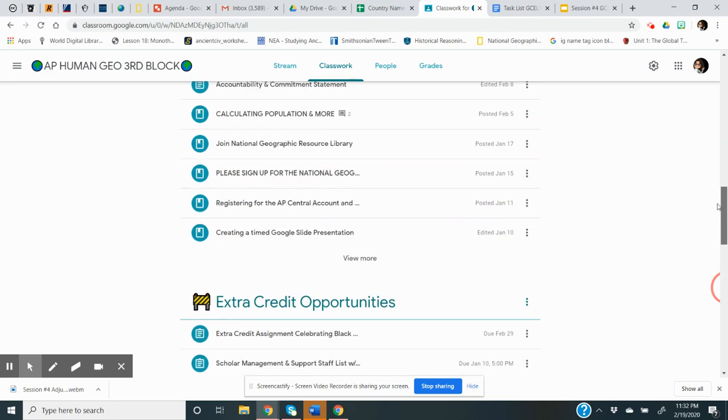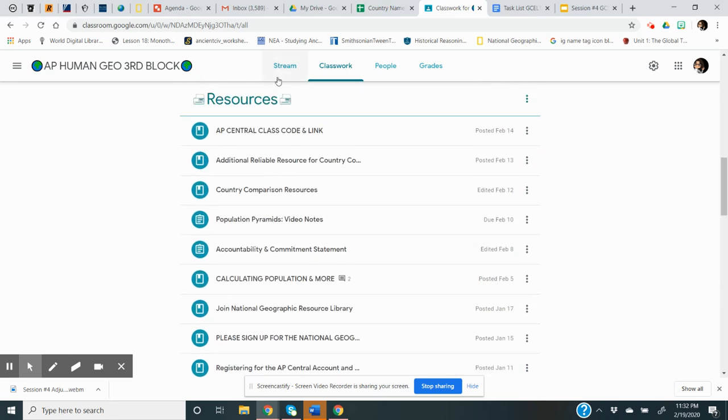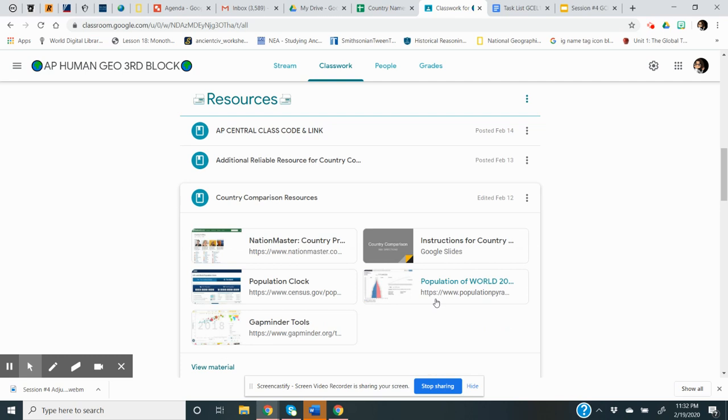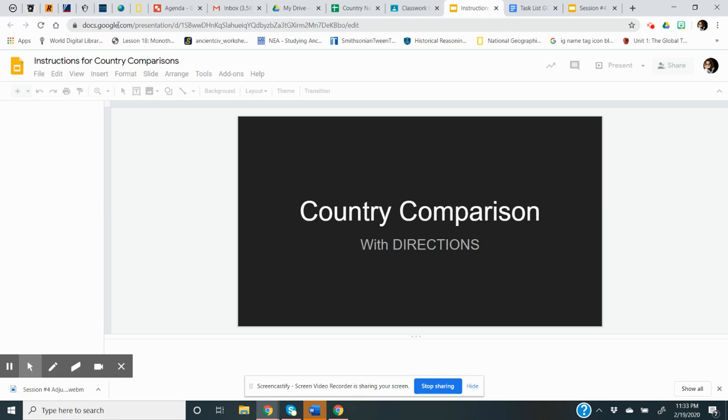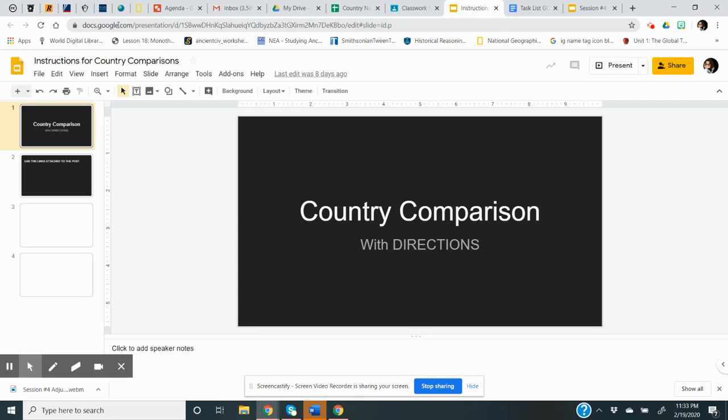So for the country comparison, I'll give them several resources. I made sure I had a student check for me that these websites, which are all various government websites, some of them are not, but they're .org, work. And I shared one general template with them, and I was very specific on how I want them to follow through with it, so they had directions.